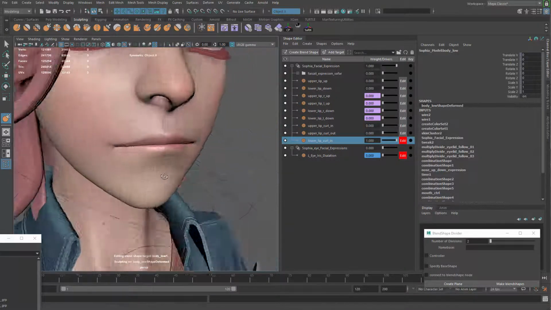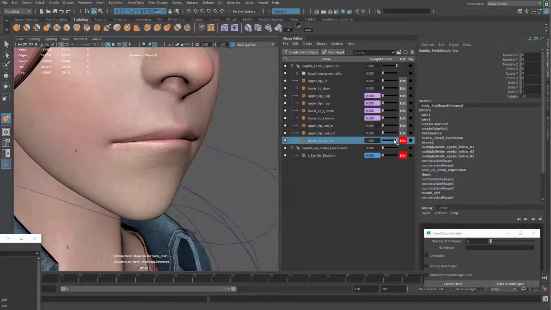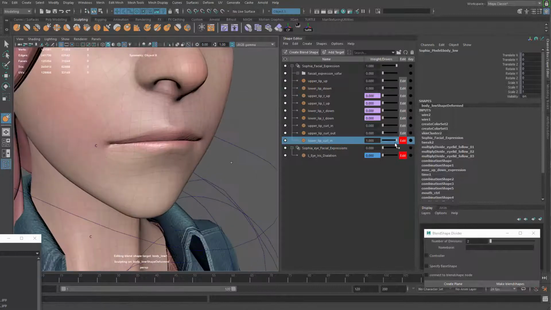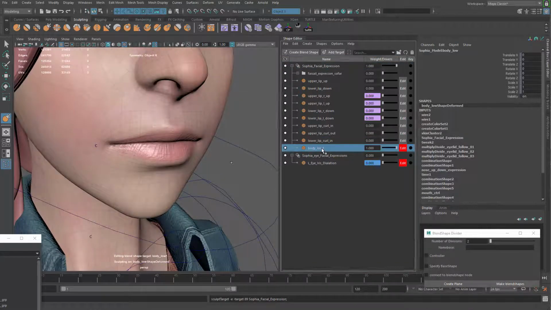Let me also smooth that part. So it's like curling in. Okay, and moving on to the final ones, lower lip curl in, curl out.